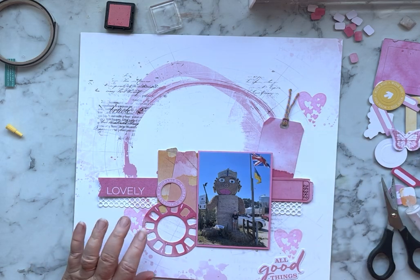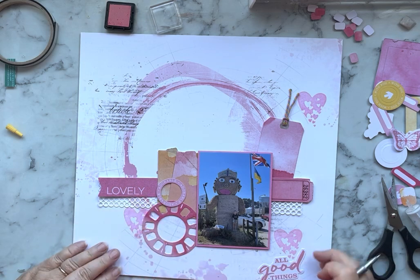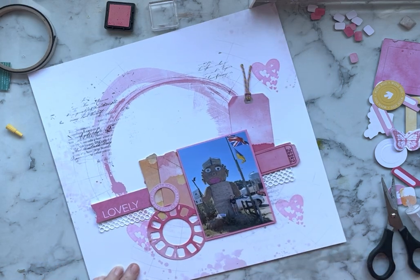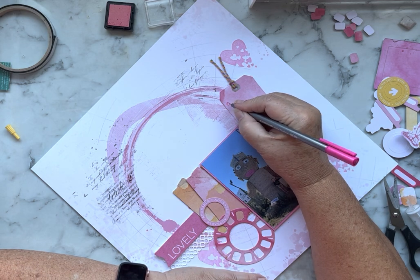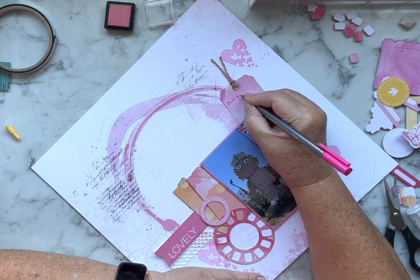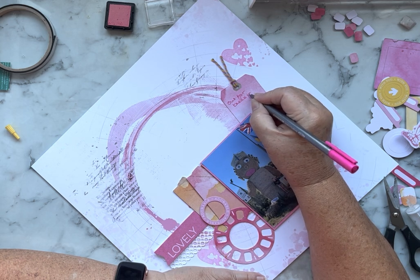I need to do the journaling on that tag, so I'm just going to do that now, and then I'll finish off with the clusters. Out for breakfast.